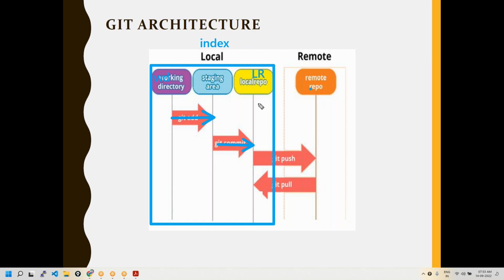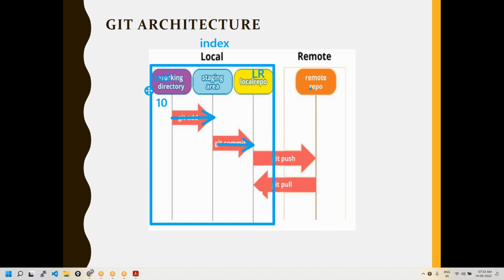Okay, and what is the importance of it? Does it have any importance? Why should we place changes in the staging area? Yes, it is like a preview or a pre-check before your changes go to local. Because of this index area, you have better control over which changes go to local. Let me give a small example. You will see all this in the lab. Don't worry, I'm just giving you an understanding before we step into the lab.